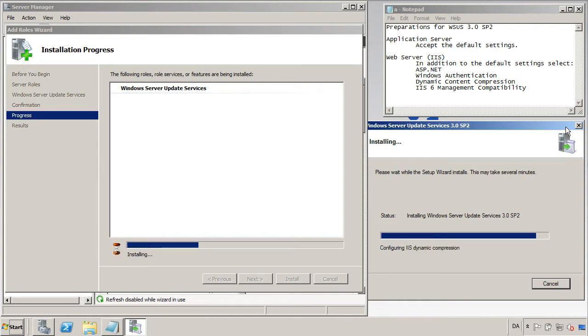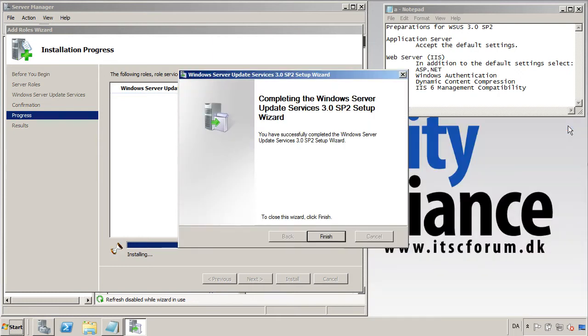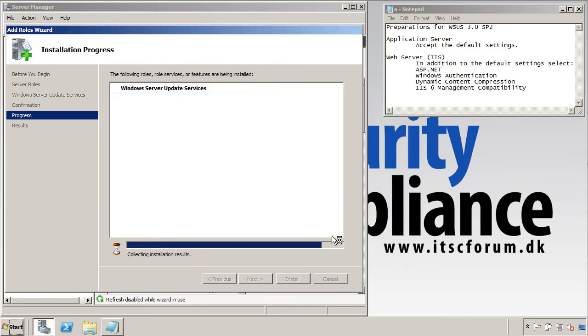It was an update that was released during the detection of the Flame malware, and it changes the way that Windows Server Update Services connect to Microsoft. So it's quite important to get that one on your server. Otherwise, it won't work. There's also an update for the database server and one for .NET.